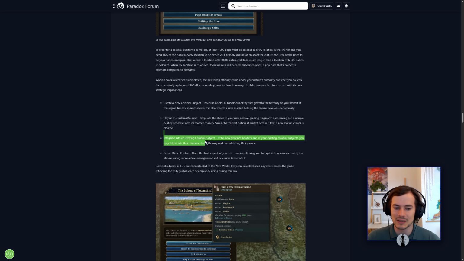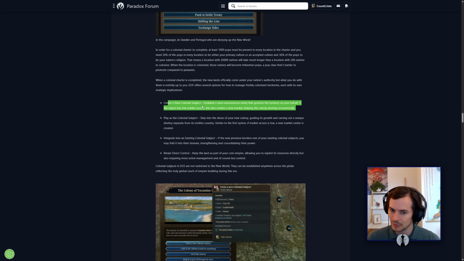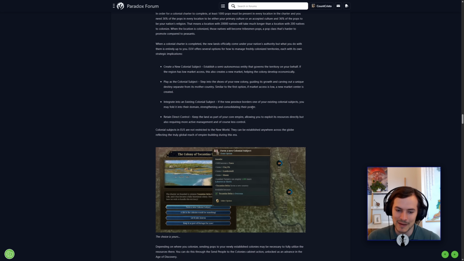Now, what seems interesting is that you can control the boundaries of your colonial subjects now, it feels like, because you're choosing when you want to fold into an existing colonial subject or make a new one, which is pretty cool. I wonder what happens if you just make a ton of tiny ones. Do they have maxed out control in all their provinces because it's their capital? Could be a little broken. Probably would use up too much of your diplomatic cap, I imagine.